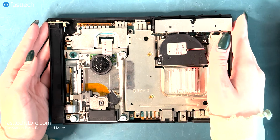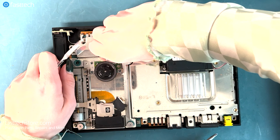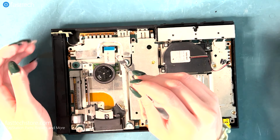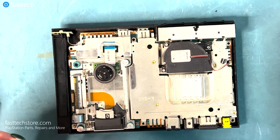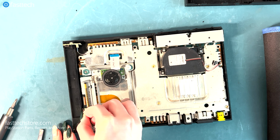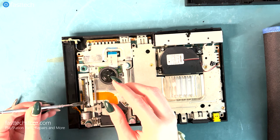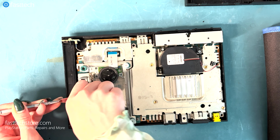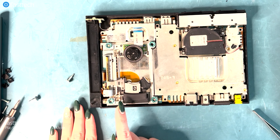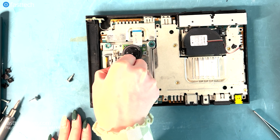Okay, so now we want to remove the ribbon cable. So we just want to pinch the blue part like so. I can grab it and pull it out. So after we have removed the biggest ribbon cable, we're gonna remove the smaller ones on the left side. There we go, that one. Now we have one more that has a clip. So we have to loosen the clip, pull up the clip, and then out. There we go. So now there's one more ribbon cable running underneath the deck. So we're going to pull it out like so.